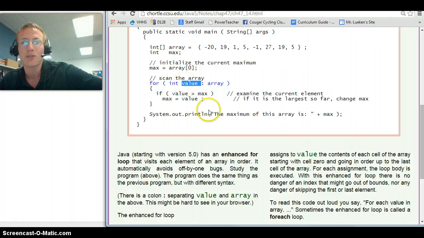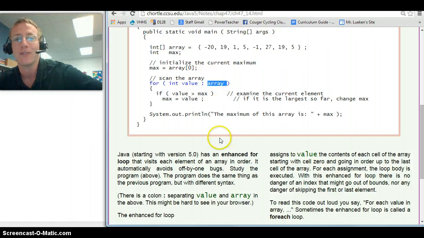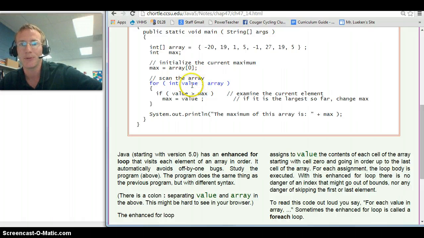I give each value in my array a variable name, and then the array I'm going through. Array is the name of the array, so that is the name I am giving it here. The difference between a regular for loop and an enhanced for loop is that a regular for loop stores the index location. An enhanced for loop stores the elements. So in an enhanced for loop, I can just say if value is greater than the max.